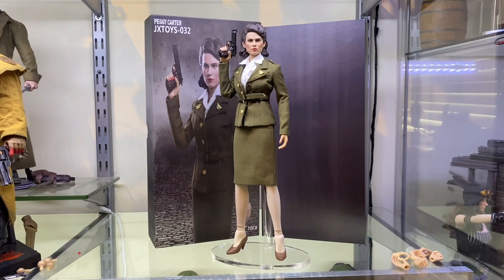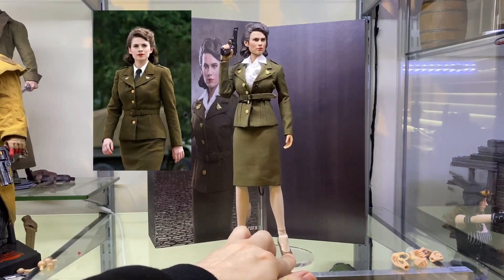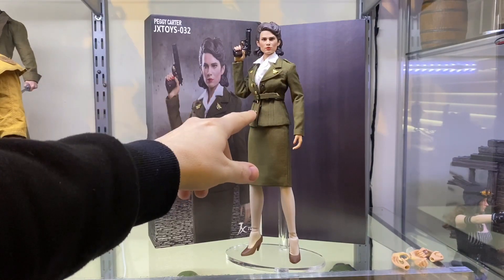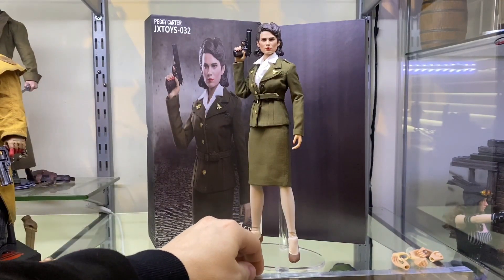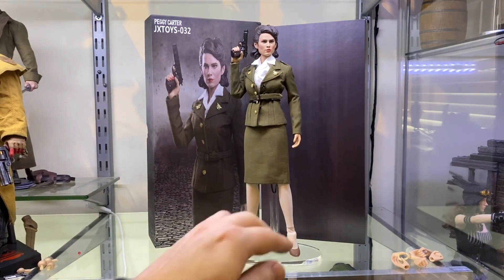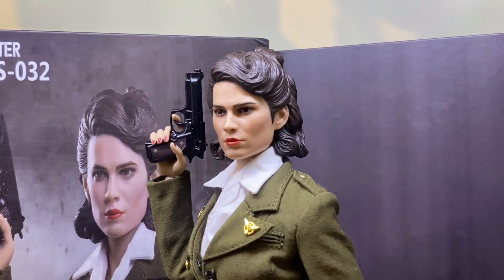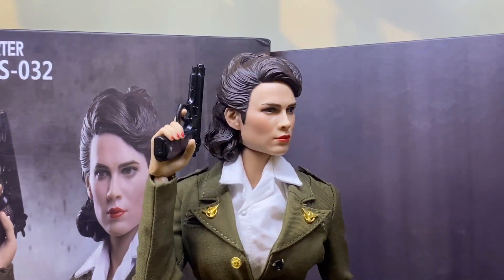As you can see, she's in a World War Two uniform. She's got a pair of tights on, a pair of simplistic brown shoes, and she does have her badges on the lapel — little gold badges, little gold buttons. There is a fastener here, I think you can do that jacket up. She comes with a gun and she comes with a slew of hands, and it's not too bad a head sculpt. My first impressions are that this is exactly like the prototype — even though it's a stretched out photo on the box, this is exactly what you get when you actually buy or pre-order it.